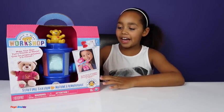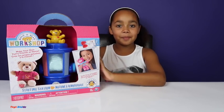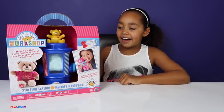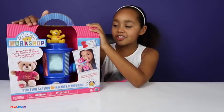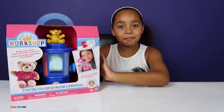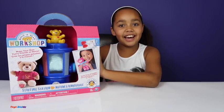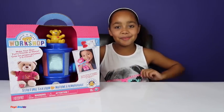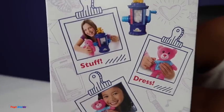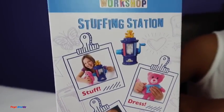Today I've got a Build-A-Bear stuffing station, and I like Build-A-Bear so much, and I've been there quite a lot. I'm going to be having lots of fun with this, especially because you can make your own Build-A-Bear. That's going to be lots of fun, and you can do that here at home. There are three steps: stuff, dress and cuddle, and it's for ages 4+.